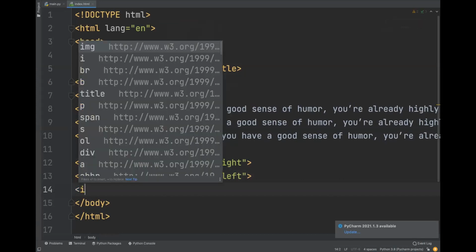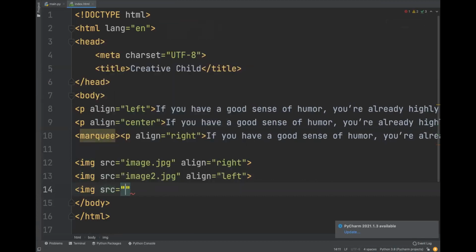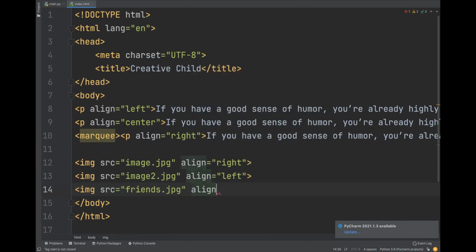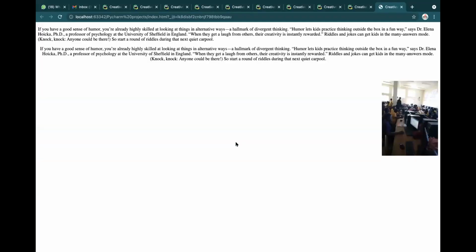I open the image tag, and then I say source equals to friends.jpg, align equals to center, like that. And that's all. So this image is going to come in the middle here, just that it's too big.